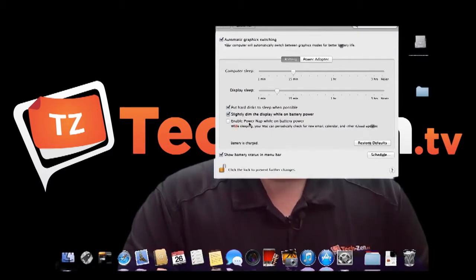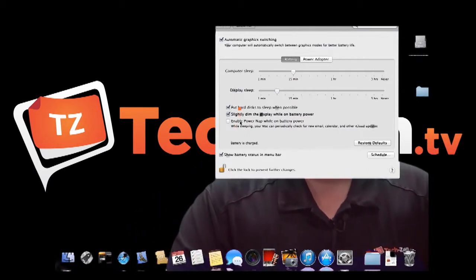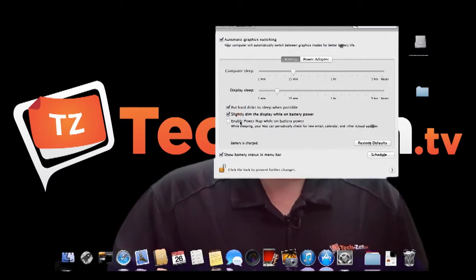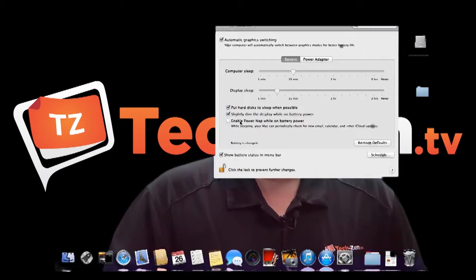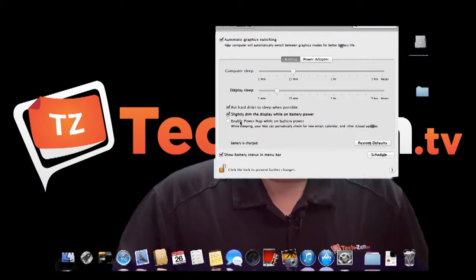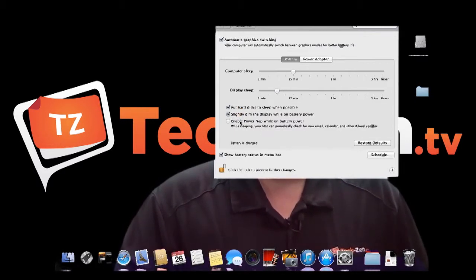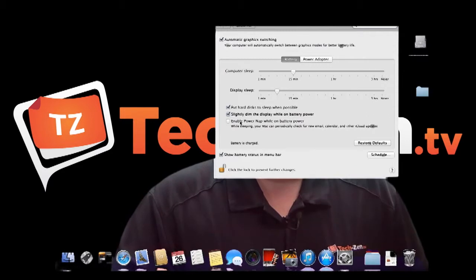And then there's Power Nap. I do not recommend you enable Power Nap. What Power Nap does is it occasionally will wake up the computer and go check for new email and things like that. So if you're on your battery and you don't even use the computer for a couple of days, your battery can get degraded. If I let my laptop sit for 5 days, then grab it to go, thinking it was still fully charged because I shut it down fully charged, it won't be.